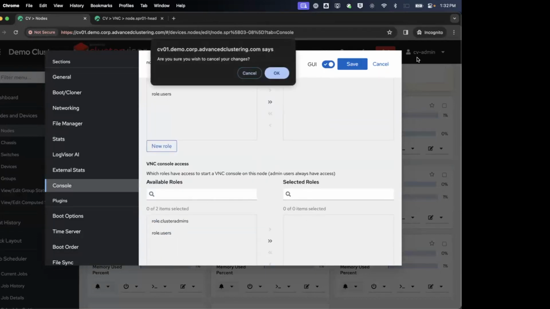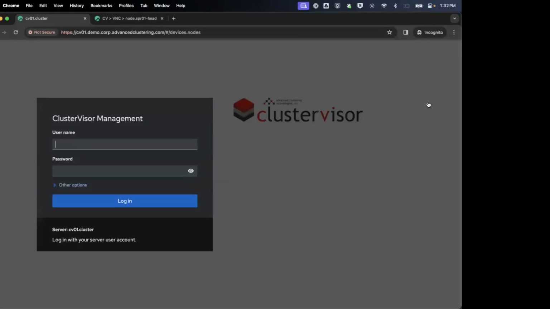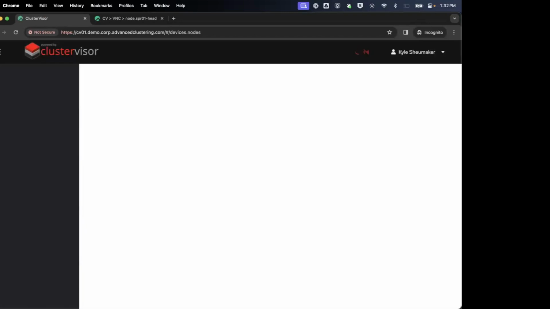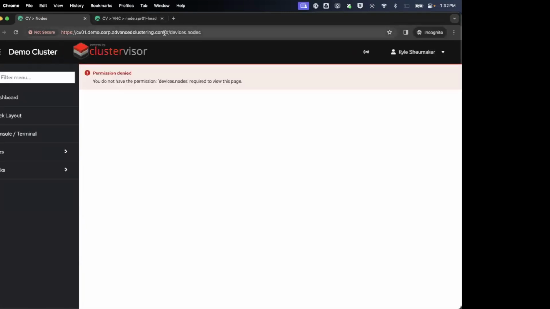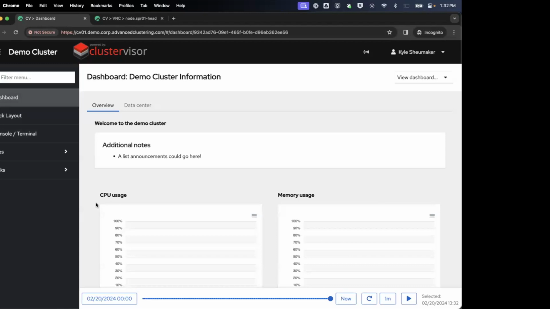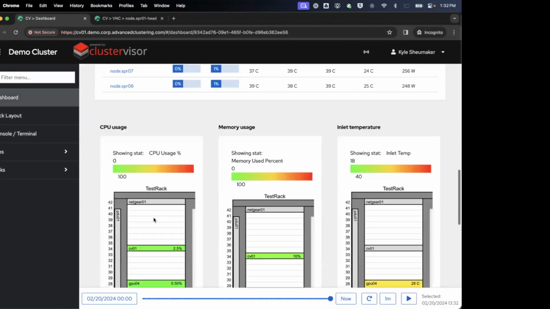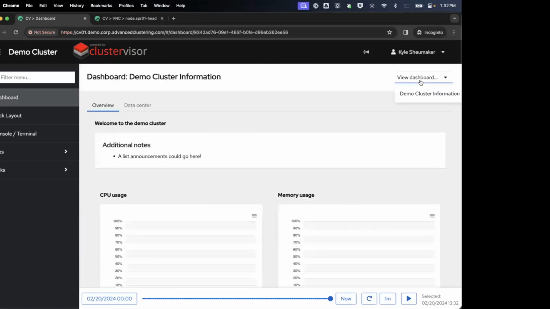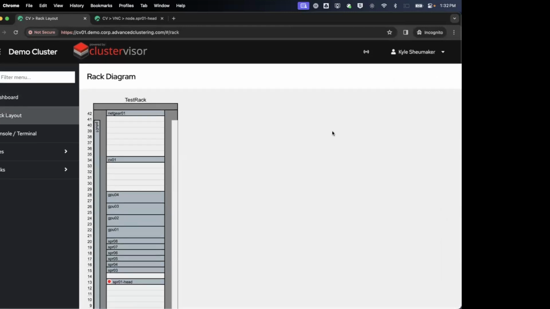So what I'm going to do now is log out as an admin and log in as an individual user. I guess I have to type a password, right? You can see the URL is the same, but if we pull up the main URL here, I have a very limited list of things on the side. I can get to the dashboard, the rack layout, a couple of other things. All of the edit buttons are gone. I can't view any other dashboard. I can view the rack layout, but again, can't edit it.